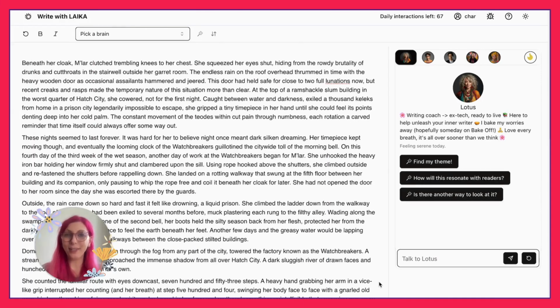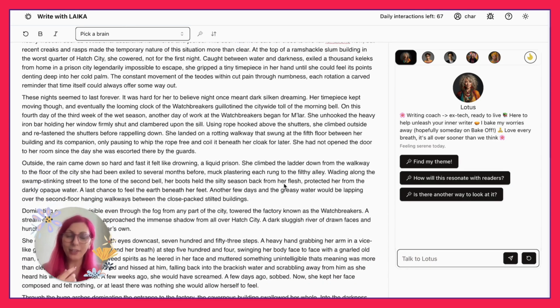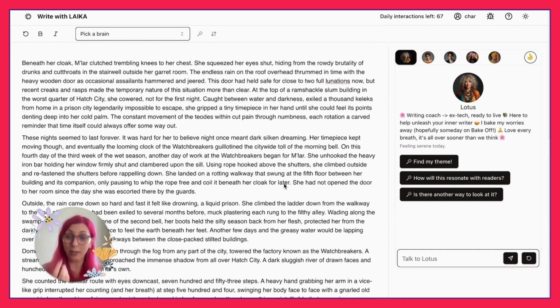Okay, so now we're going to have a look at a few things we can do when we're right in the thick of writing. We've got a bunch of stuff here, we've got a lot of words, and we want to start shaping them around like clay. We want to start getting a real feel for it. So here in my working area, I have a lot of text that I've been writing for a fantasy novel. So I'm going to try a few little tricks with the companions and see what kind of interesting improvements and ideas we can get there.